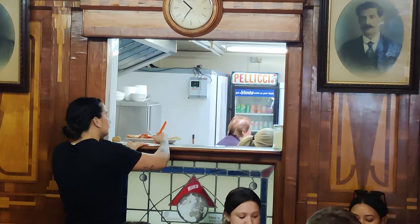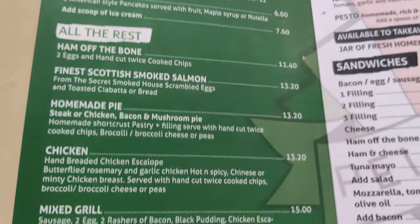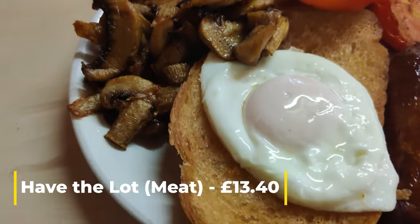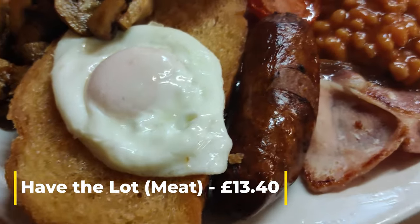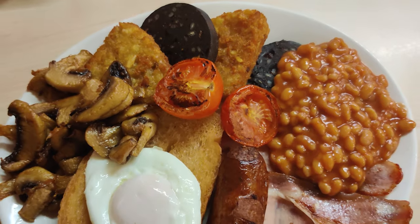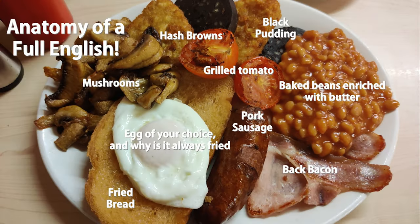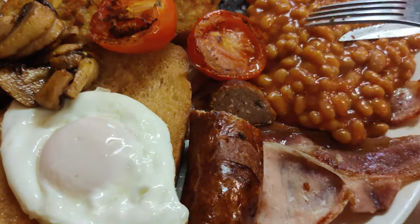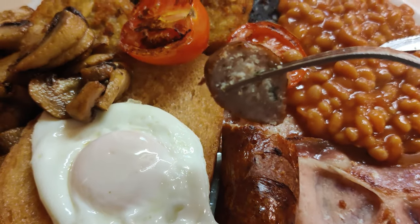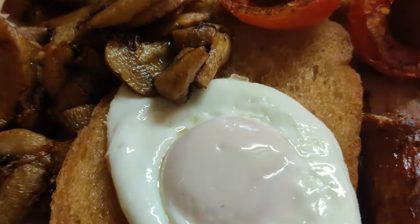If you're looking for a traditional full English fry-up, this is my fave. Quality ingredients are used — sausages that are perfectly flavoured and not mystery bags of meat, thick salty bacon and black pudding seasoned to perfection. Much better than the greasy spoon alternatives you can get elsewhere. You can also mix and match ingredients if they don't suit you. So if you want a quality full English in a café that feels like you're part of the family, E. Pellici is it.